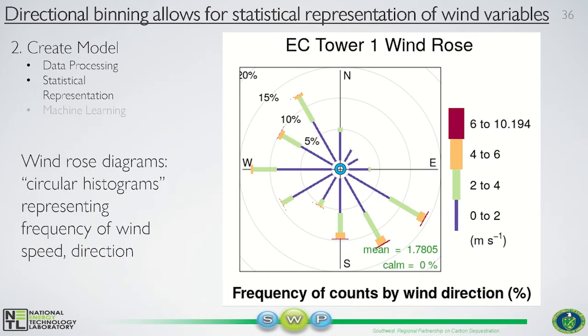Once we've completed these pre-processing steps, we enter the world of statistical visualization. Let's start with a basic wind rose diagram. This diagram splits wind directions and speeds into bins and plots them in polar coordinates. You can think of this as a type of circular histogram that represents the speed and direction from which wind most often blows.